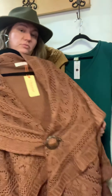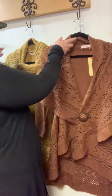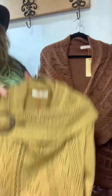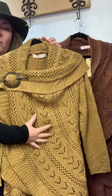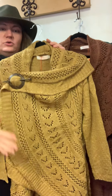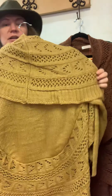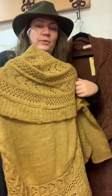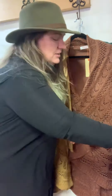We have three colors. This is the cinnamon, then we have mustard or gold. This is another way you can pin it — if you don't want to do it like a big waist thing, you can do it right over here on the shoulder and you get to see that swoop of like circle cardigan love — very nice, big open.